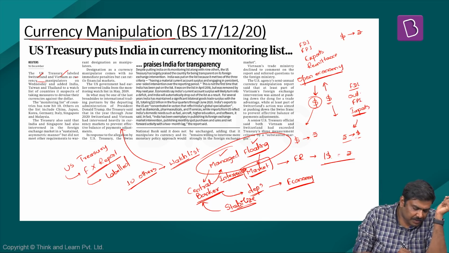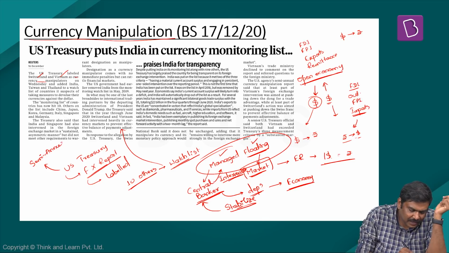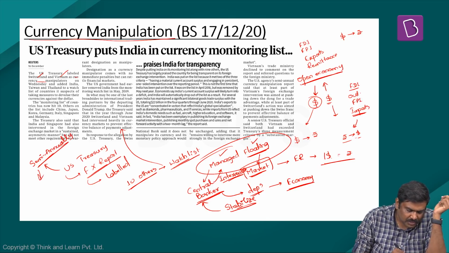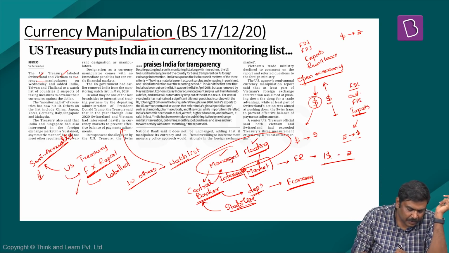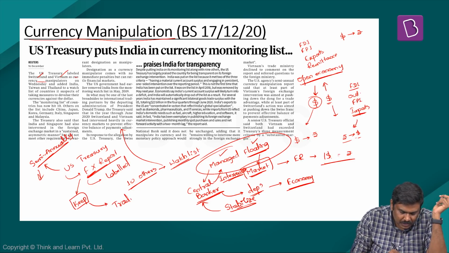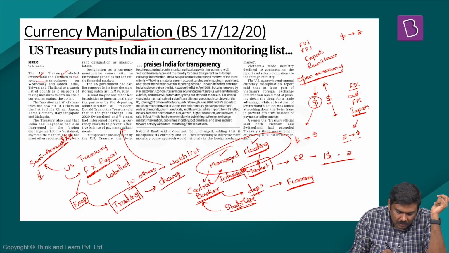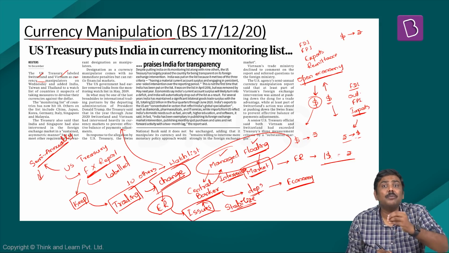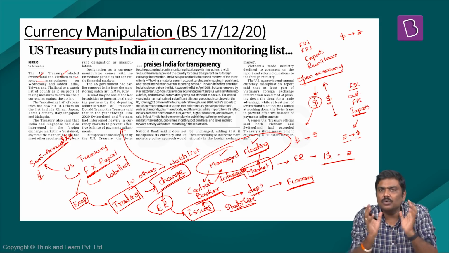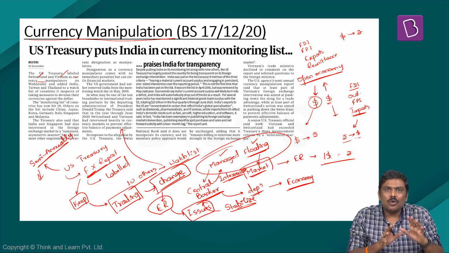Now, US Treasury semi-annually, that is basically twice in a year, will publish a report which is called a foreign exchange report. In this particular foreign exchange report, it will simply keep a watch or a close tab on those trading partners where there has been a change in the exchange rate because of certain issues, or the exchange rate movements have been abnormal in such countries. Those will be closely watched by USA. Now, what is the context here?